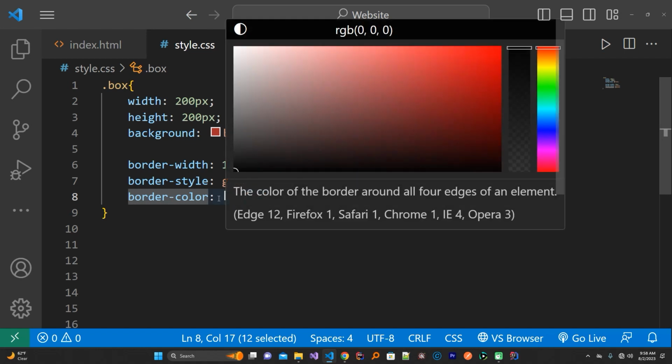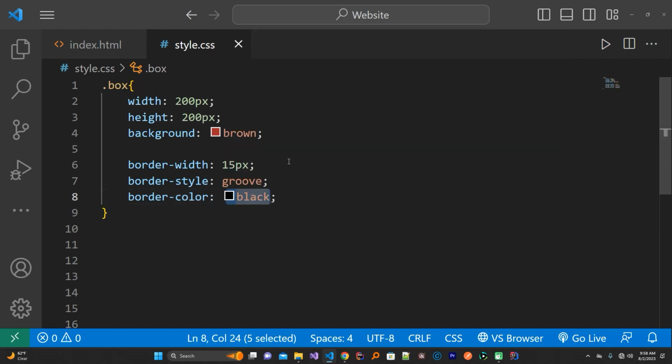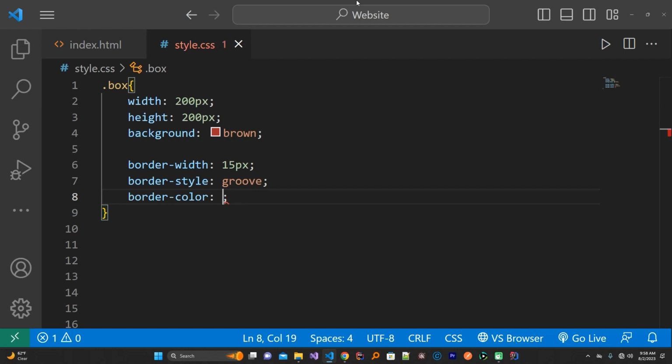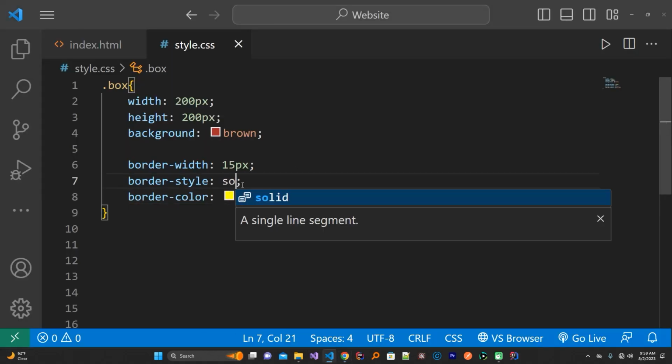As for this one, I don't think it needs an explanation, but I have to because it's part of the lecture. So let's make the border color red. And okay, as for red, it's not going to look good because the brown and red are similar. Let's make it sort of like yellow. We go back to the browser, we refresh, we see the yellow in action, but I don't like the groove, so I am going to change it to solid. I refresh, and now I see my border in action. All right, I hope you understand.